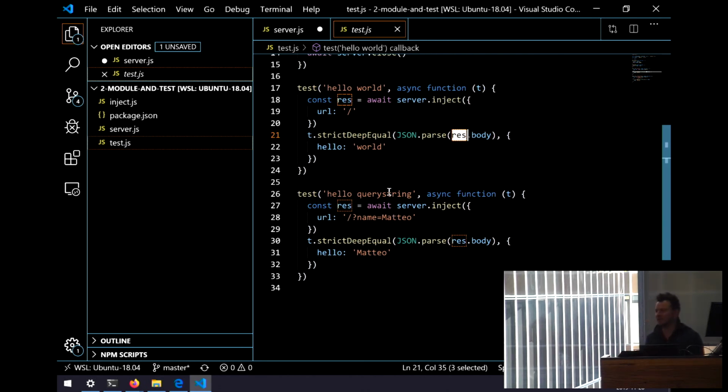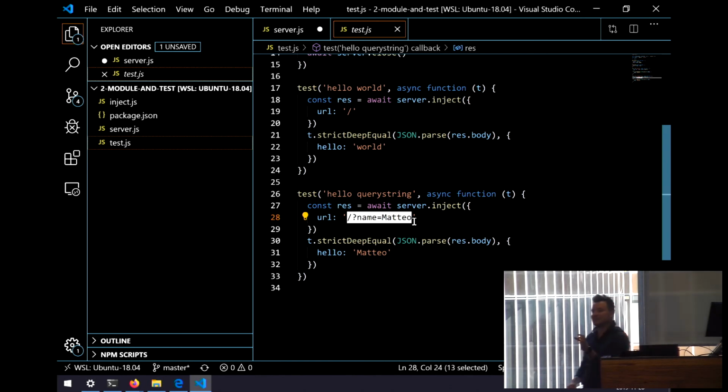You remember that we had a validation on the query string, right? So you could, in theory, append whatever you want, and what inject is going to do is simulate the request from within the server. Does it make sense? If you were to make an HTTP call from the outside, you would still not be testing completely the service.